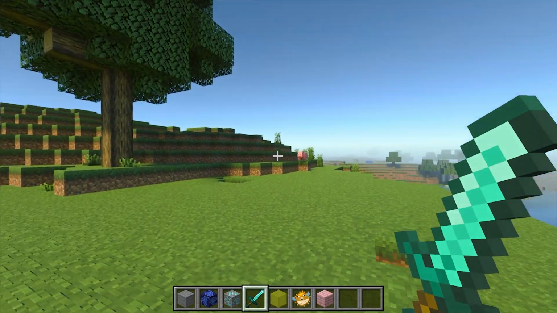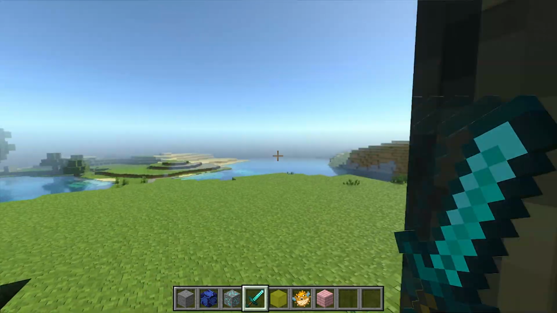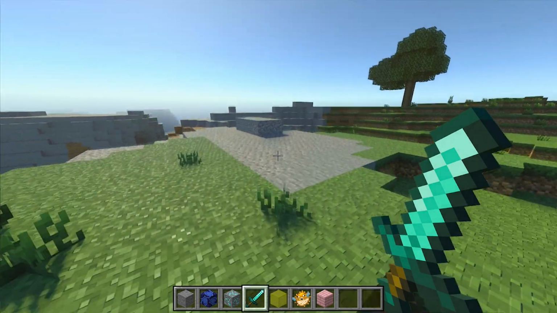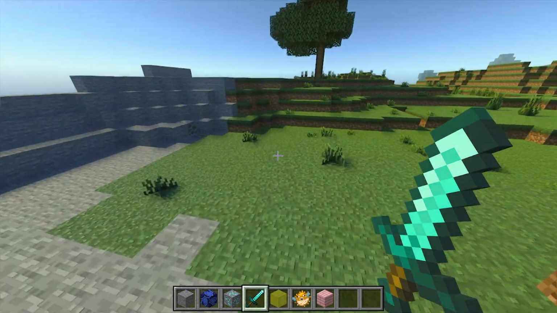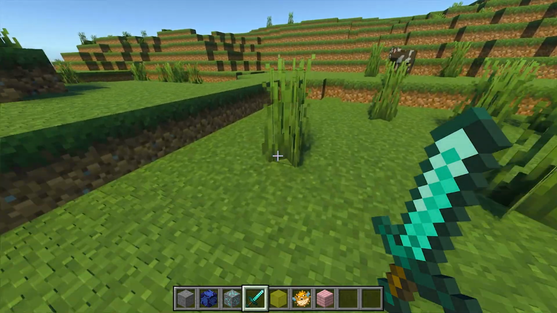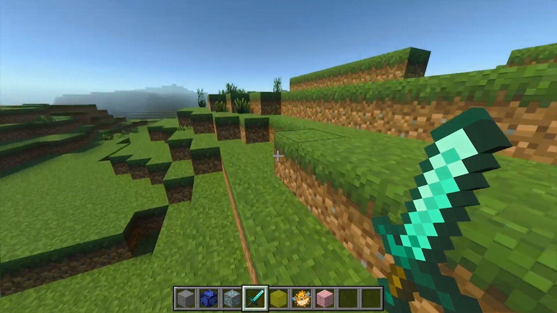As you're able to tell, we do get brighter lighting and darker defined shadows. Take a look at the logs over here. They definitely look pretty good. And one really good thing about this RTX shader is that it doesn't completely transform all these textures, so you can still have that Minecraft feeling to it. It's not going to make everything hyper realistic, but it will still give you that beautiful RTX shader lighting and vibe.